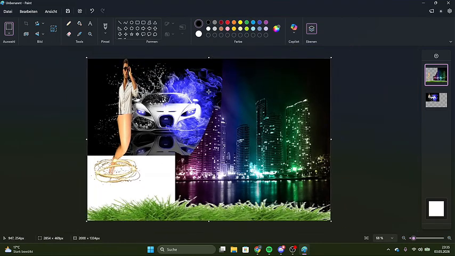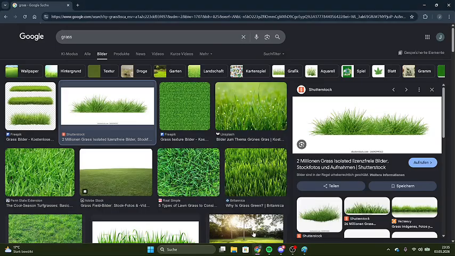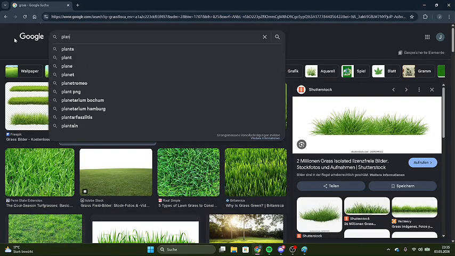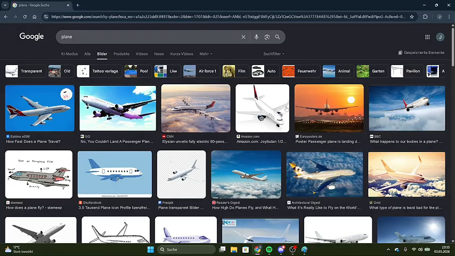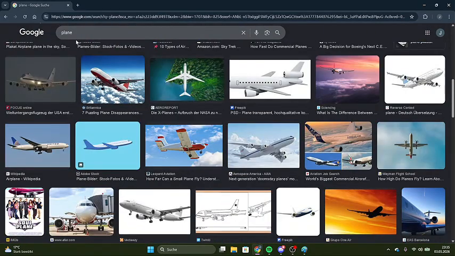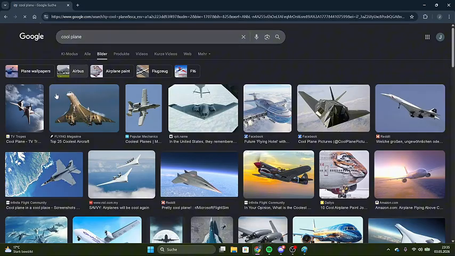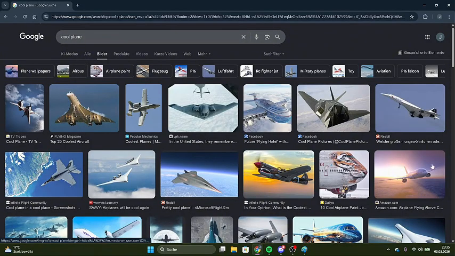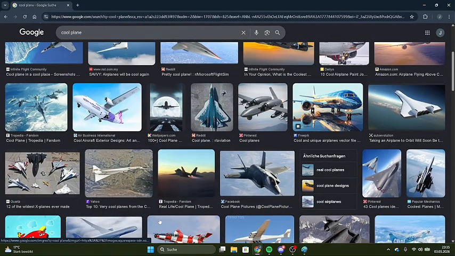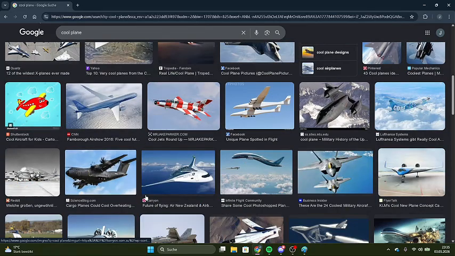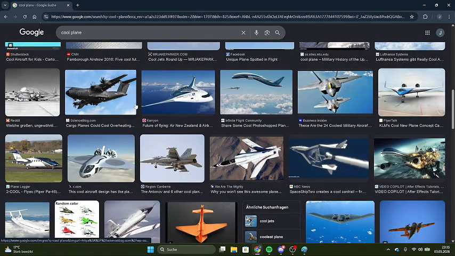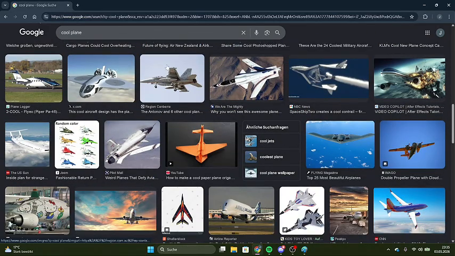But you see there in the city no plane is flying. So what we're gonna need to do is search a plane, take a picture we like, no, we make it even better, cool plane, to make it even better. I'm going to search some out, you're going to search some, and then we are back.